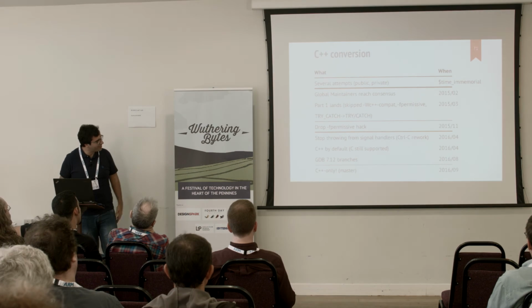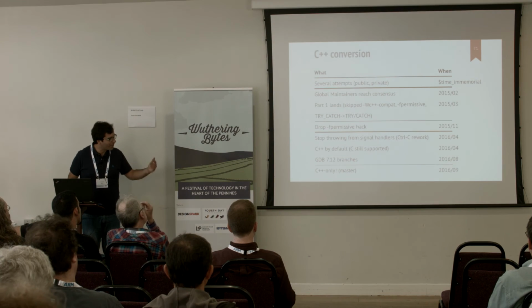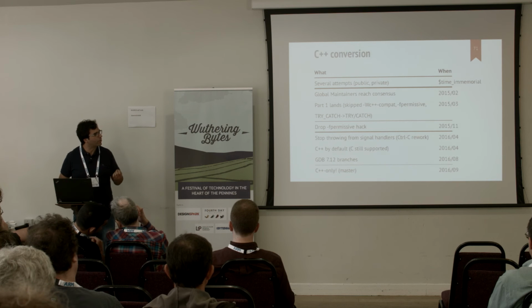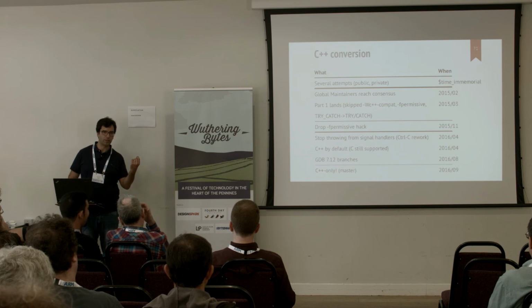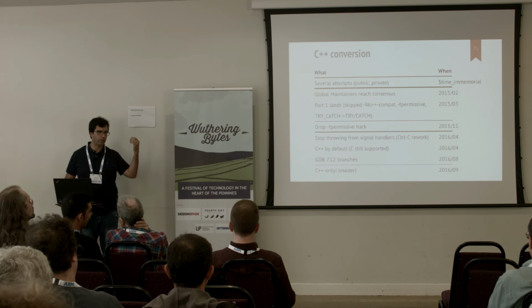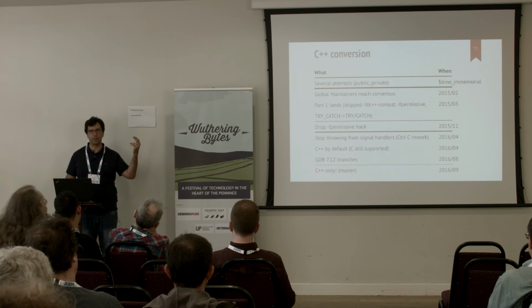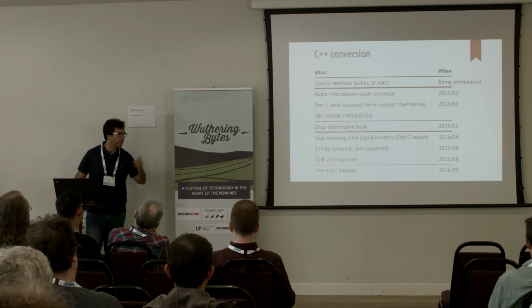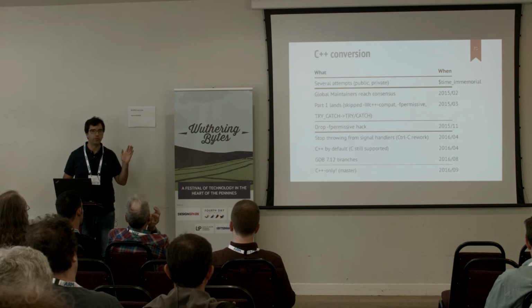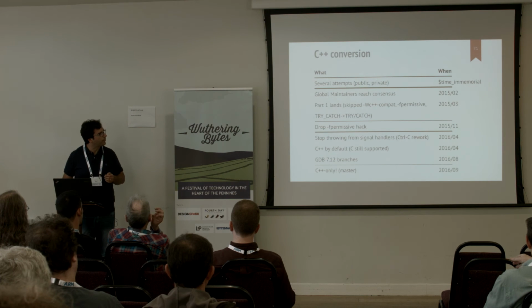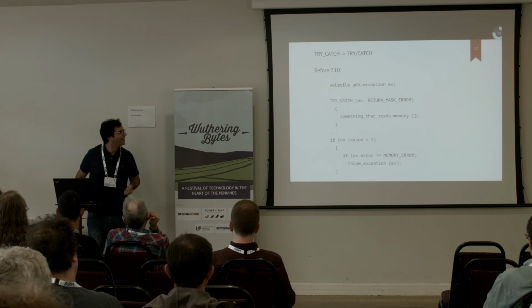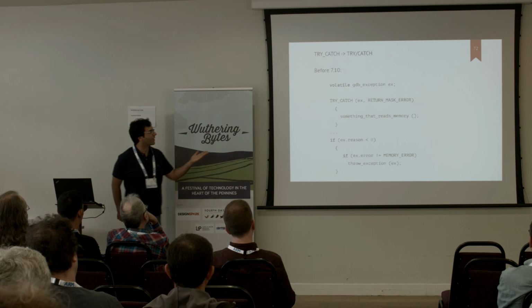So yeah, it took a year basically, but this past week we officially dropped support for compiling GDB as a C program. It was already C++ by default in 7.12, but you could still pass disable compile with C++ if you wanted a C compiler, but nowadays in master you cannot. So we're free to use C++ features finally. We're not using them yet, but we will.